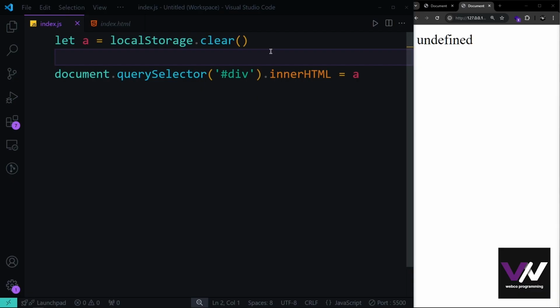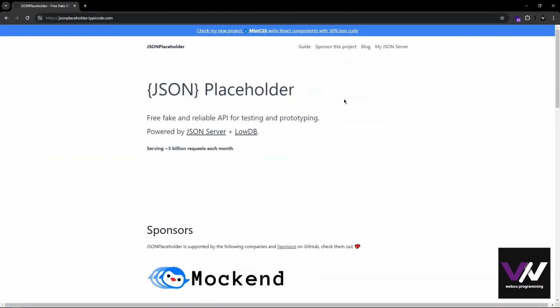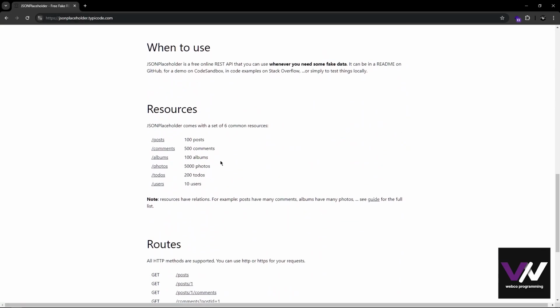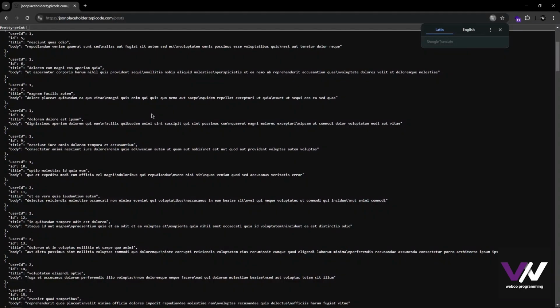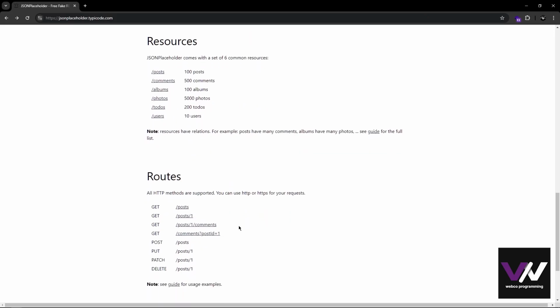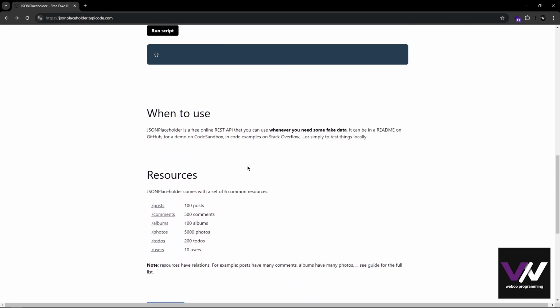After this one, we're going to talk about our third-party APIs, which are the same as our web server APIs. We have a website of JSON placeholder, which if you visit, is going to show you a bunch of fake APIs that you can use. For example, here, this is the API of the posts that you can use, or you can have comments, albums, photos, to-dos, users, or other things. And these are the routes that we're going to cover and how we can use them.